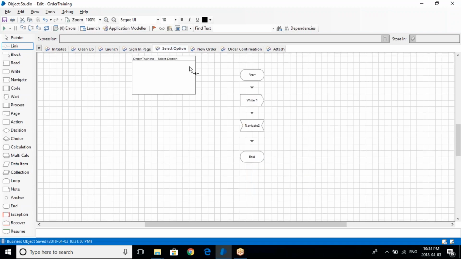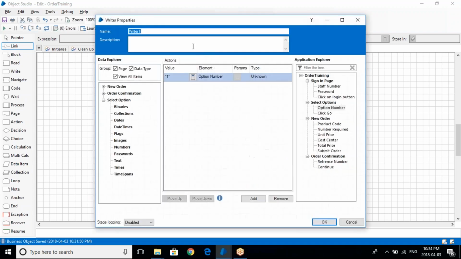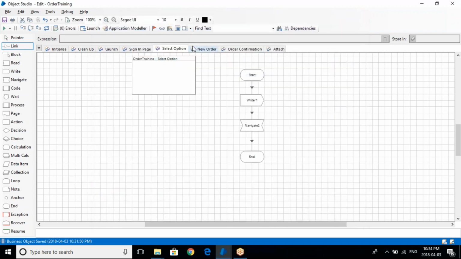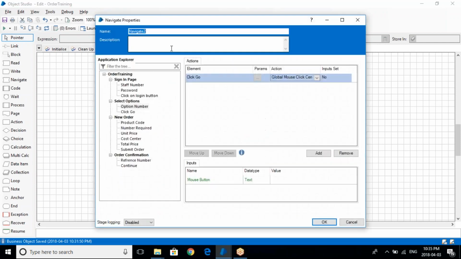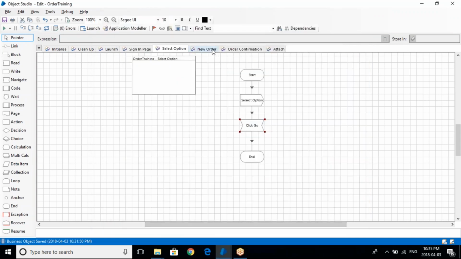Now once you go into the select option stage, here you provide the option, select option, and here you click on the mouse button for the new order, right?